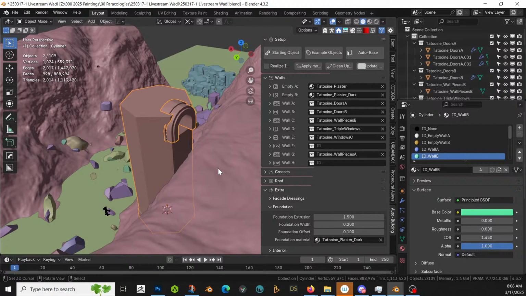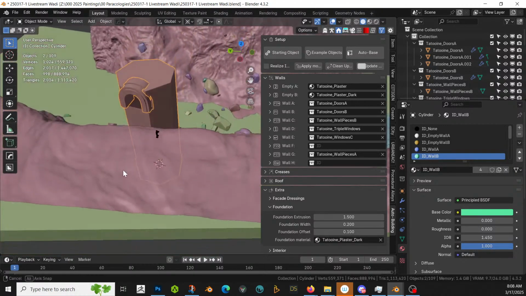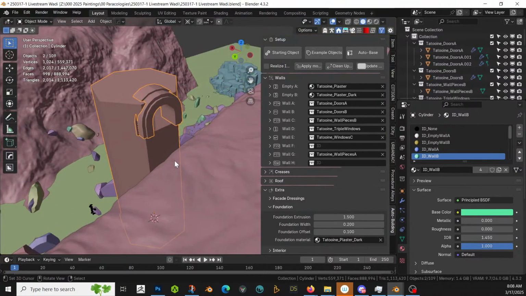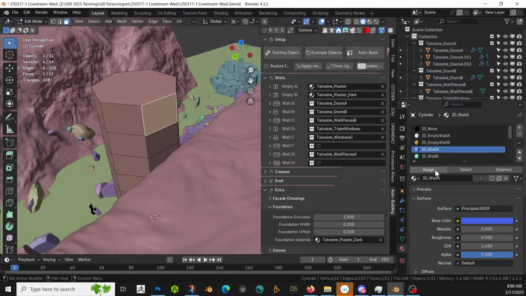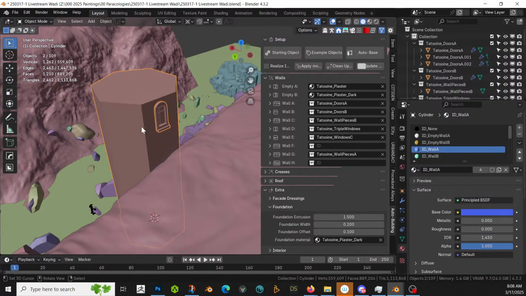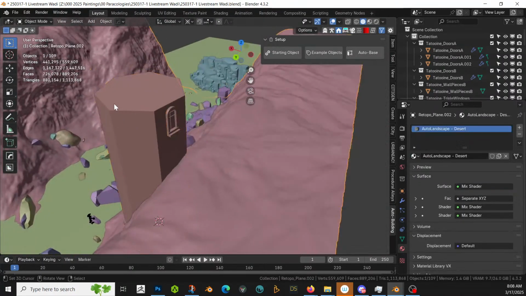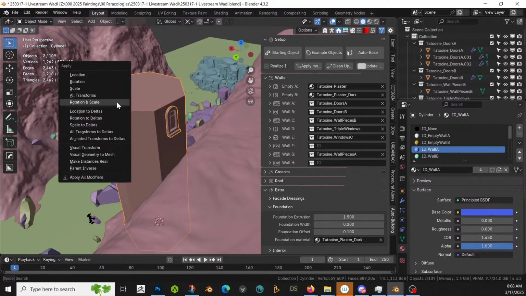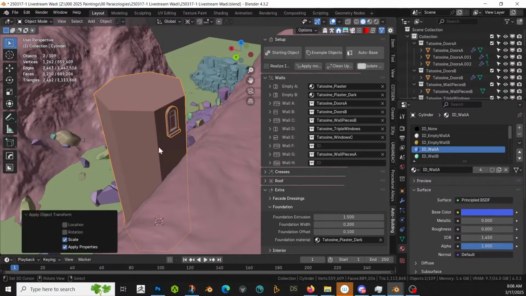Let's just see. Maybe not. Maybe a door A. Yep. Cool. And make sure scale is right. Yes, it is. All right.